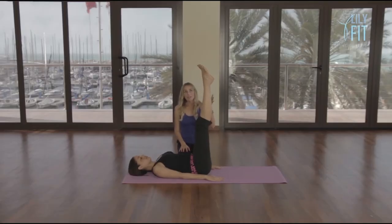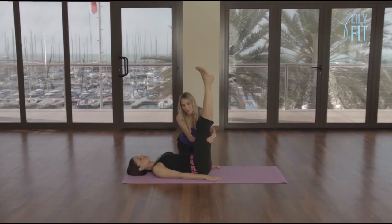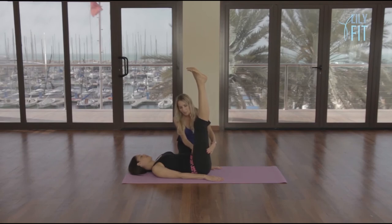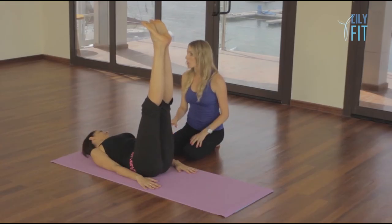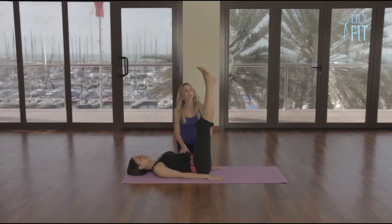Good. Now, those legs are working quite hard, right, Lila? So they have to really lengthen up there so we're not letting them just be heavy. So I want you to squeeze your bottom and wrap the back of your legs together a little more. So we're really working the hips and all the way from your bottom. The stomach is coming in. If this is too much for you at home, just soften your knees and bend them a little bit, especially if it goes to your back. But she's strong, so she can keep those legs there.